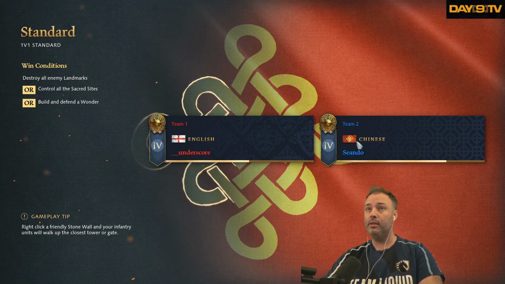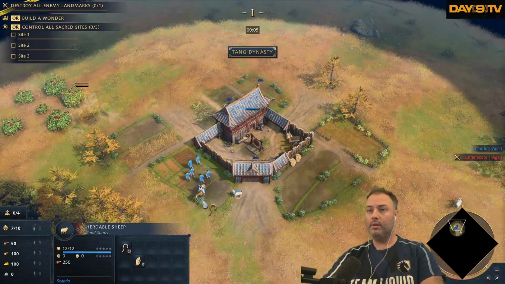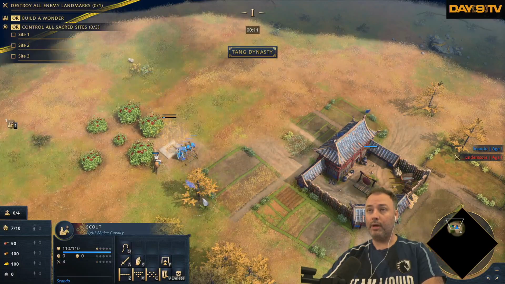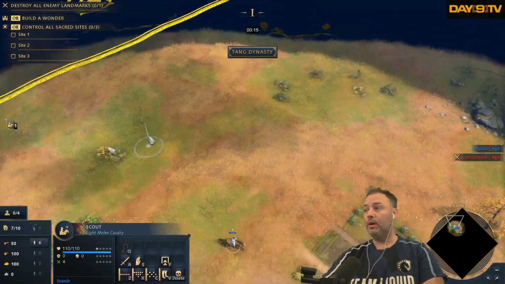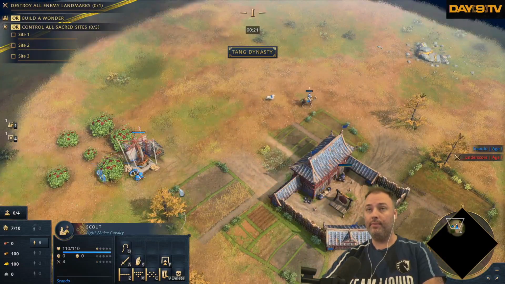So we're going to adjust our build to just get some towers and be super safe. Let's see if we can do this properly. Oh, we did it. All right, so let's... Hotkeys are not working. Good, because we didn't set them.